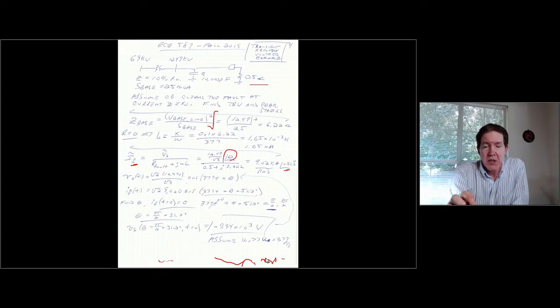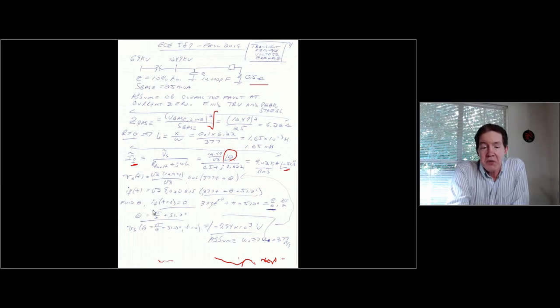Now when I write out the relationship for the fault current in the time domain, I take that phasor value and convert it to the time domain by multiplying this RMS magnitude by the square root of 2. Then this is going to be cosine 377t. I still have the point on wave angle in here, but then I take this minus 51.2 degrees and put that into the expression for the cosine.